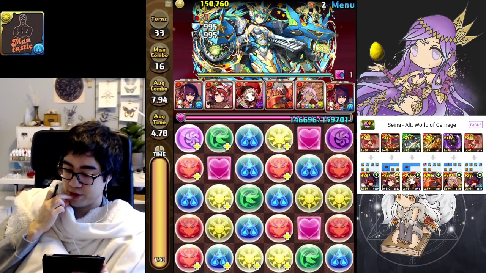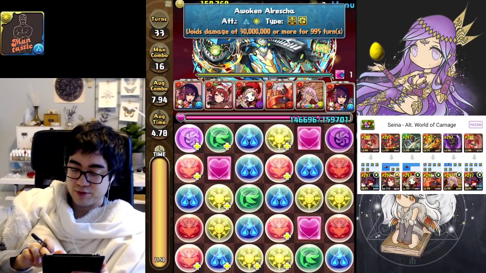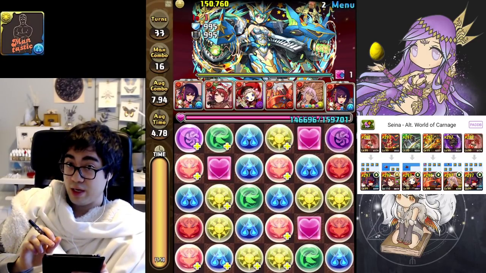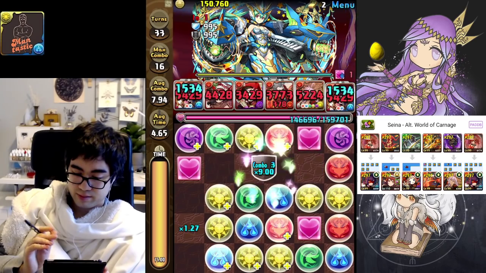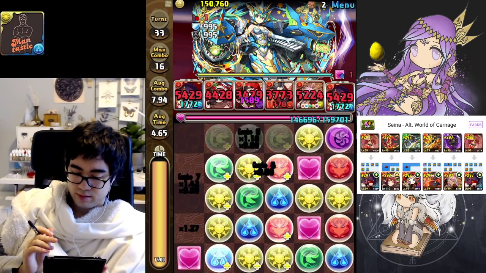Grandis will be overcharged soon. I should probably get rid of it. Grimory's ready. She'll get delayed by 3. Let's do this one more time. No, Grandis and kill.